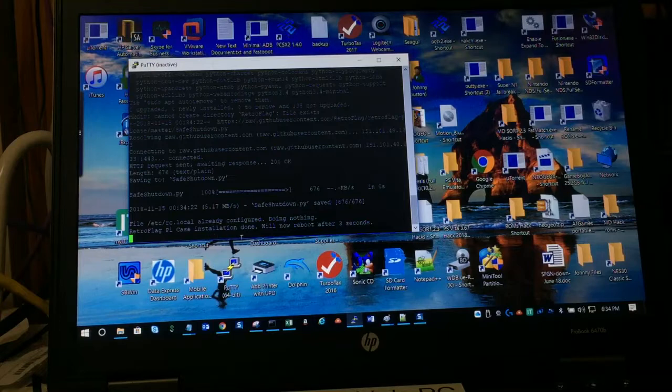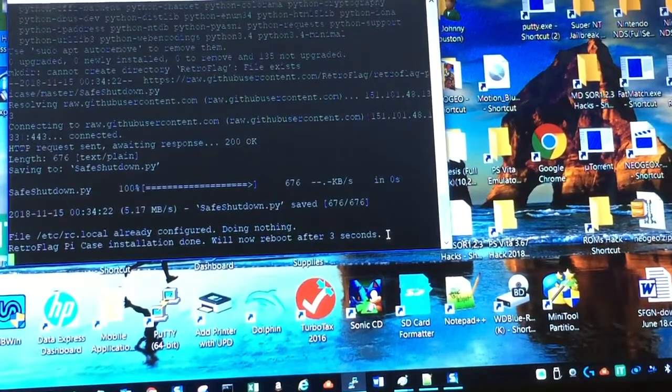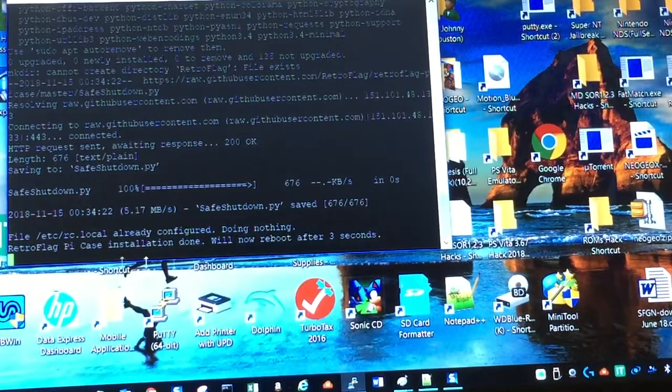The Raspberry Pi case installation is done. So we'll now reboot after 3 seconds. Okay, so that's the correct message you're supposed to get. Let me zoom in so you can see it. What happened is the pop-up screen showed up telling me it's disconnected. Because it says right here, safe shutdown, file already configured, doing nothing. So it remembers I already configured this. And the Raspberry Pi case installation is done. We'll now reboot in 3 seconds.